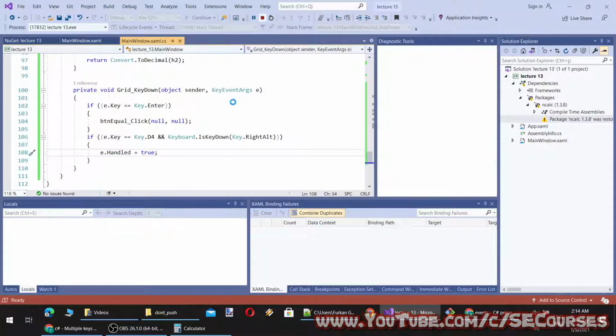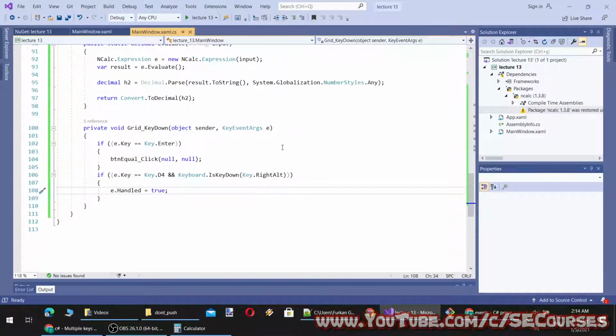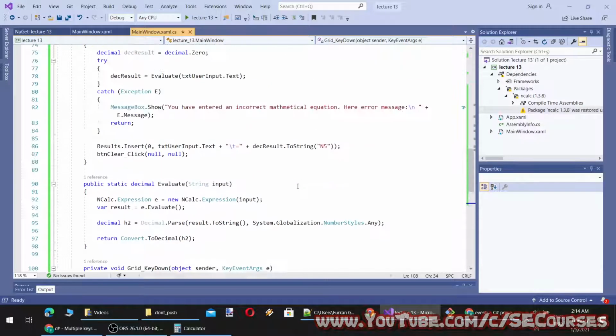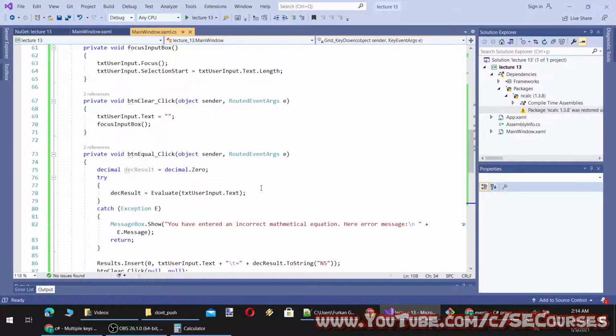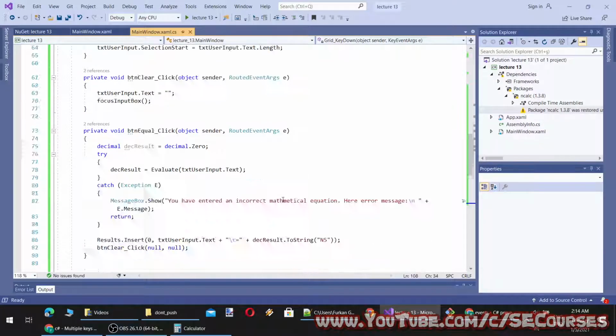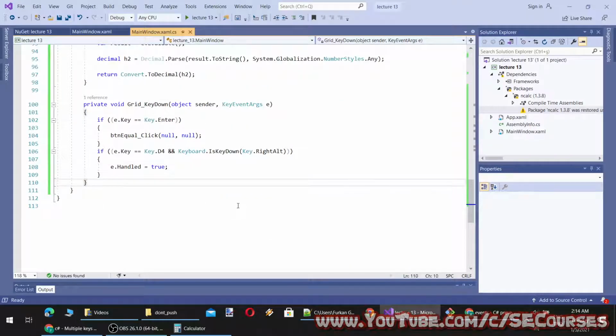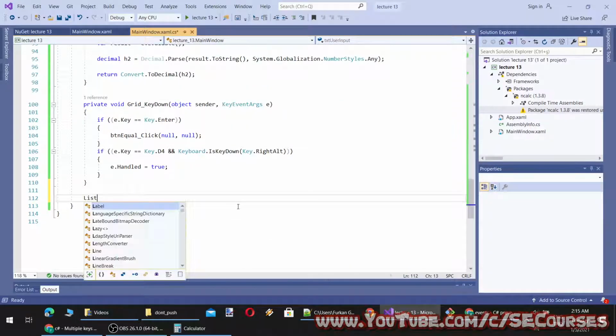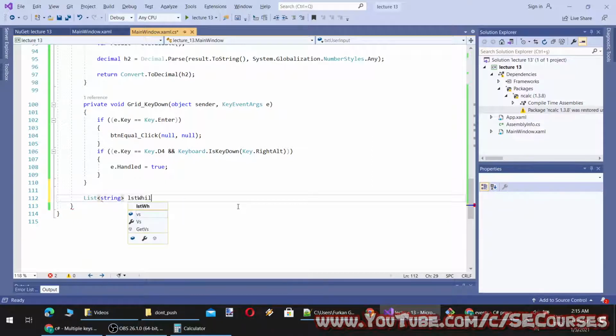However, of course, this is not the appropriate way. You should have another method, and each time the text box is updated, you need to check whether an invalid character is written or not. By invalid, I mean that you should have a white list of characters. You will allow only certain characters to be entered, like this and this and this and so on.